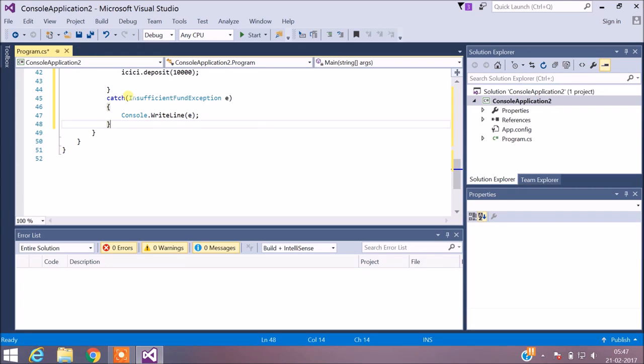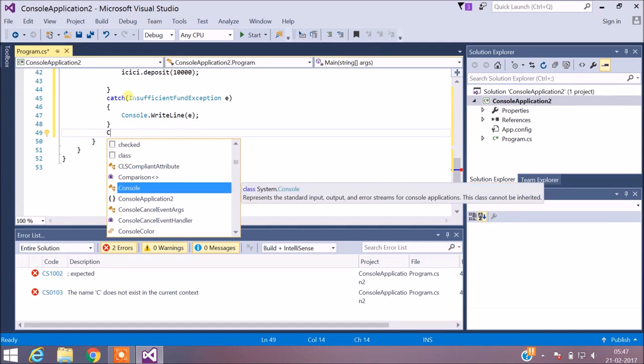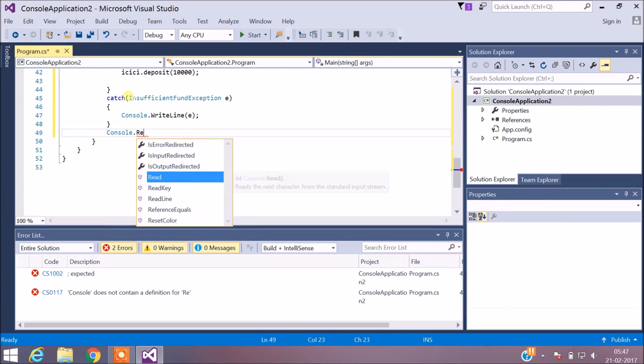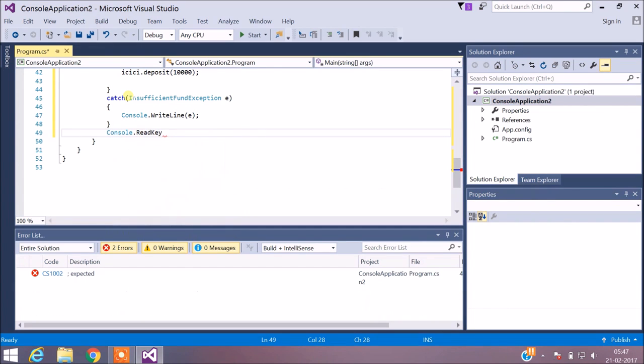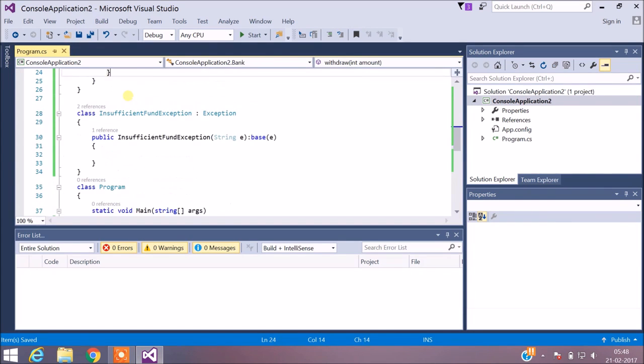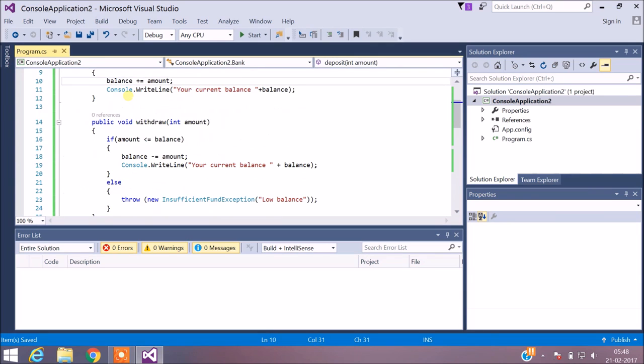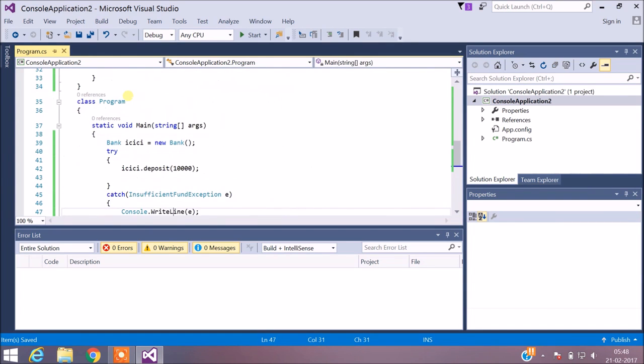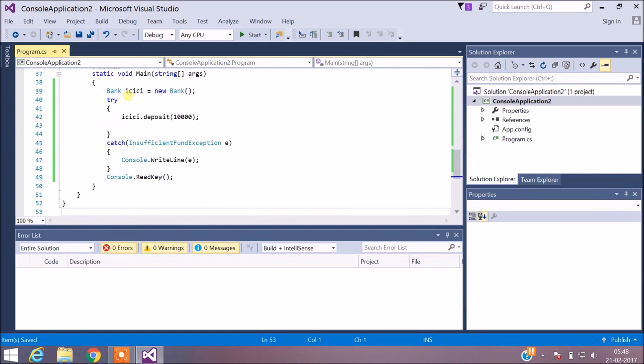In order to hold the console, you have to give another statement, which is Console.ReadKey. This is used to hold the console for some time. So I guess the program is correct. Currently I have just deposited 10,000.